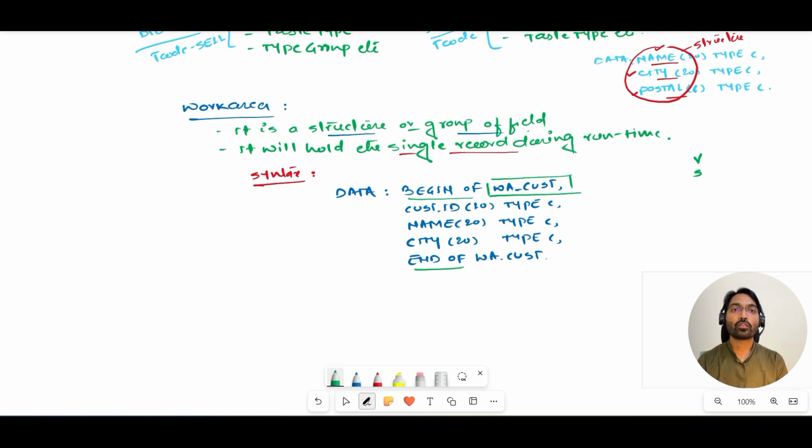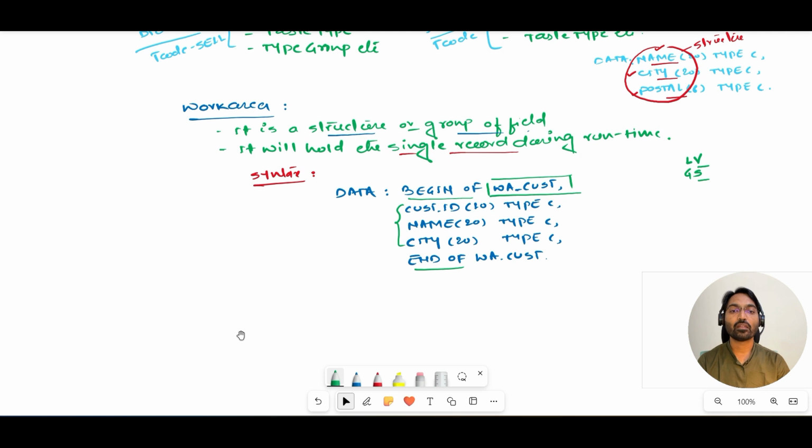And after that, you can have two kinds of memory, global and local. Local means it will be available only during some certain area. Global means it will be available everywhere within that program. So they used to say that if it is local, then start with L. If it is global, then start with G, something like that. Unless they have a naming standard for your data object, I would suggest you create the work area with a name starting with W or WA followed by any name. So with this syntax, we are creating the work area. This contains three fields: customer, name, and city.